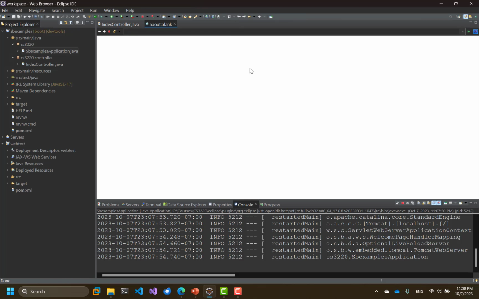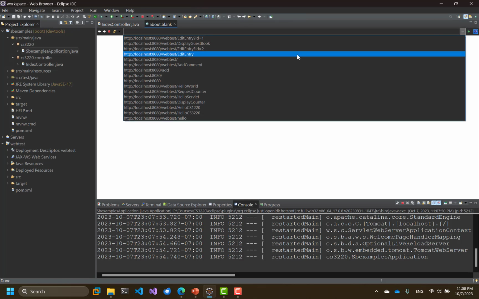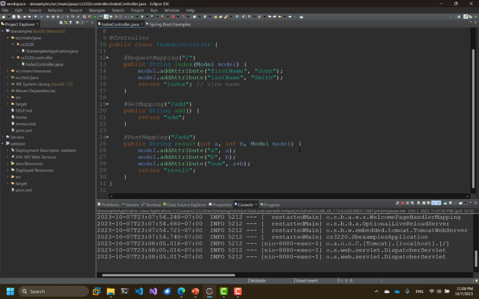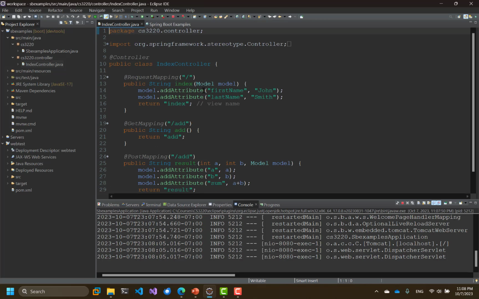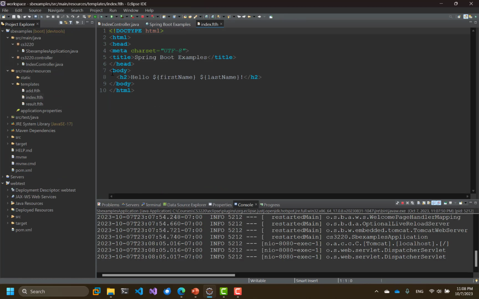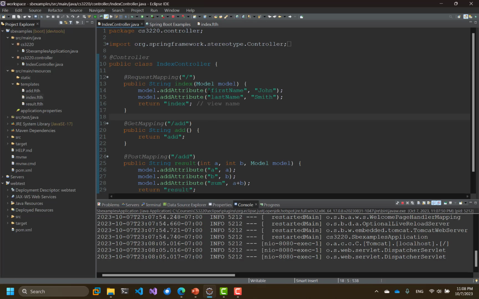It's here. Okay, we have hello John Smith, and that's because we added two attributes, John and Smith, and the template is this one. It says hello, first name and last name, and both are model objects passed from the controller.